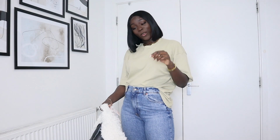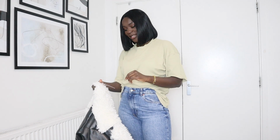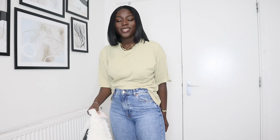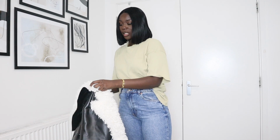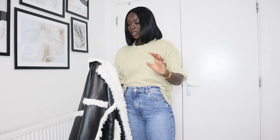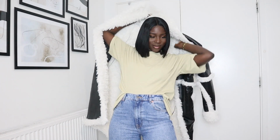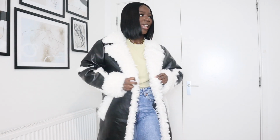This next coat, I feel like I've seen variations, if not the actual one, on so many people across my feed everywhere. It is the Maxi Mongolian Fur PU Premium. Now I picked this up in a size 14. Definitely not my size. I think if anything, I'll probably get this in a size 8, because it is quite an oversized big fit. Now, another thing with this coat before I forget, it sheds like crazy. You probably can't see it, but doing this, the amount of fur that just goes all up into the atmosphere is crazy. But I can see why my good sisters have gone to get this coat.